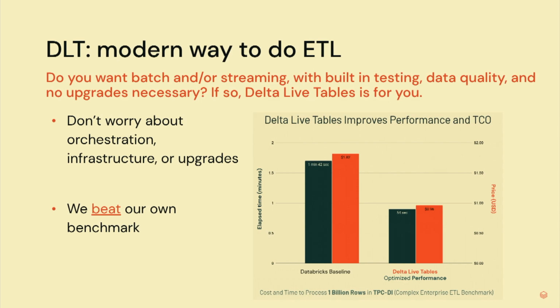DLT is super smart, and we wanted to see how smart it was. So basically, we built a complex TPC-DI benchmark, and then we manually put together a workflow of what we thought would be the most optimal. Then we built the same code, but as Delta Live Tables, and just said go. And when we did that, DLT was able to basically cut the time in half and cut the cost in half. So if you think humans are great at doing orchestration, unfortunately, the data is starting to look like we're not. So if you can use something like DLT, it's going to make your life a lot easier, and you don't have to think about this. That's the really, really cool part.